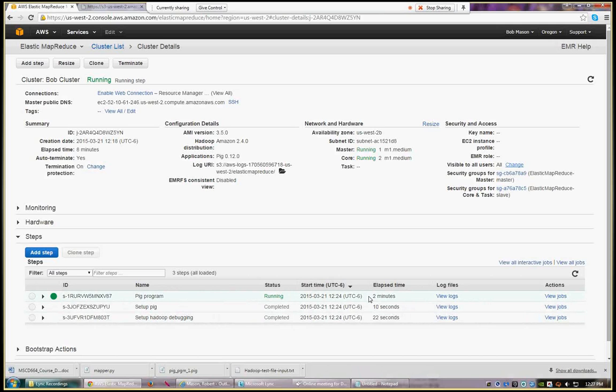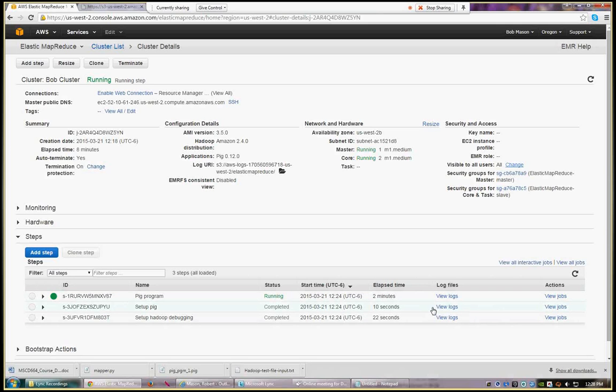Now keep in mind, if you're running this locally on your PC, you wouldn't have had all this setup time. And since it's just such a tiny Pig program, MapReduce program, it would have run really quickly locally. But in this case, it had to do a lot of work in order to set up the environment in AWS as far as allocating machines, setting up Hadoop, setting up the Pig language to run, and then actually running the Pig program, and then writing to the logs. We saw the logs are quite extensive.